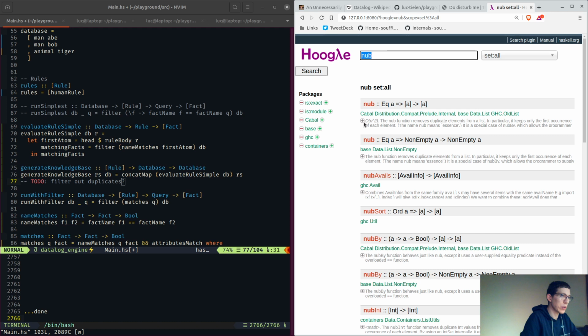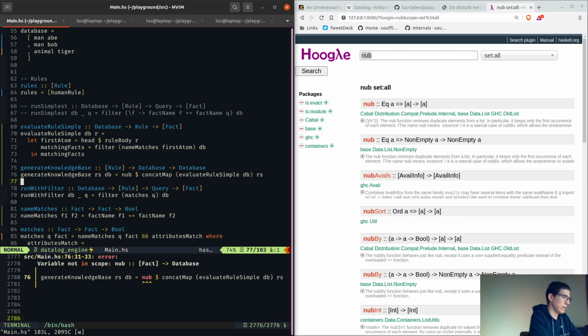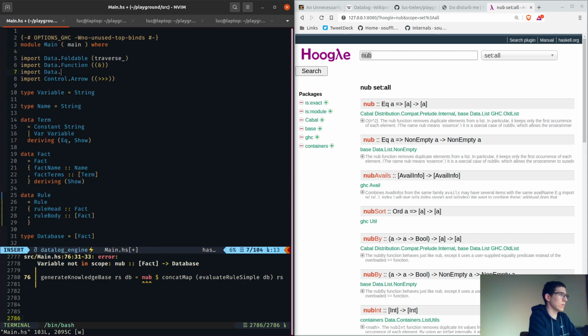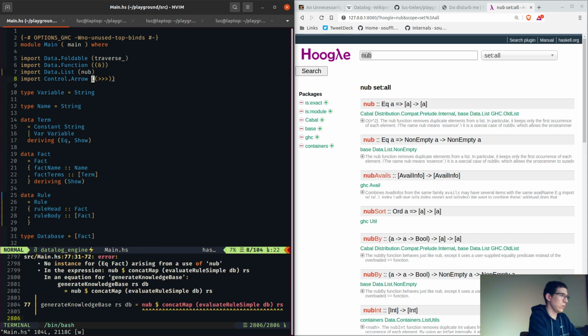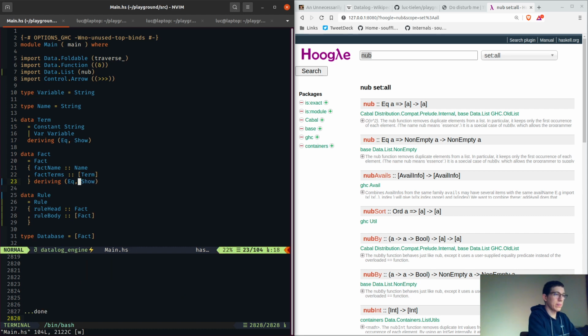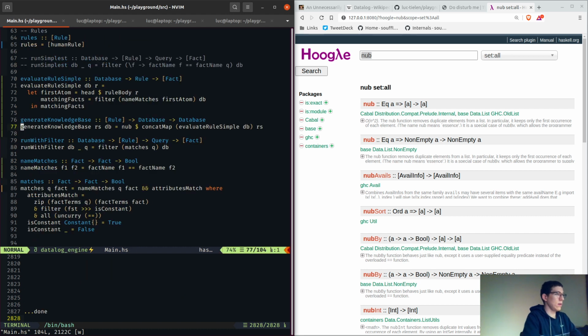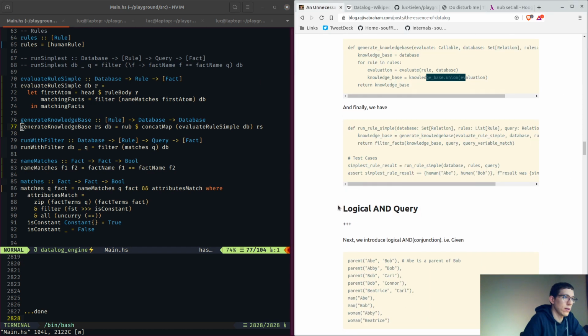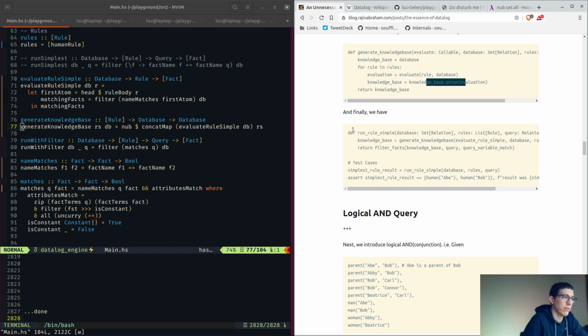Yeah, but it's on squared. So yeah, anyway, let's add it. Boom. So we have our generate knowledge base function. And finally, we have run rule simple.